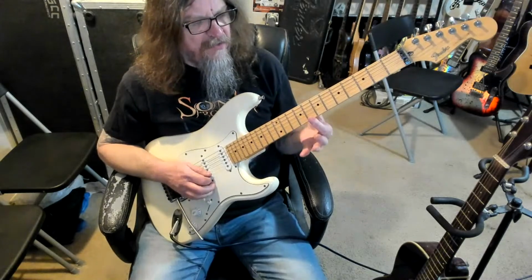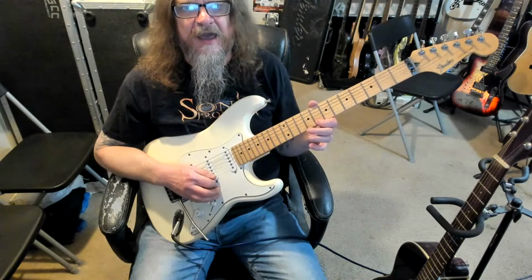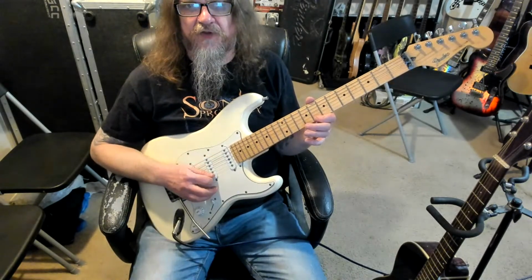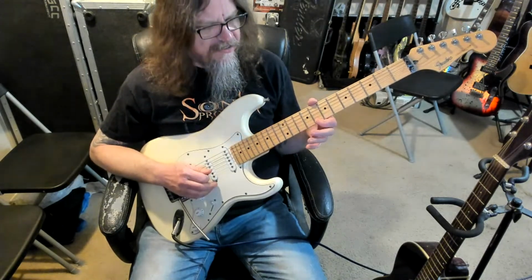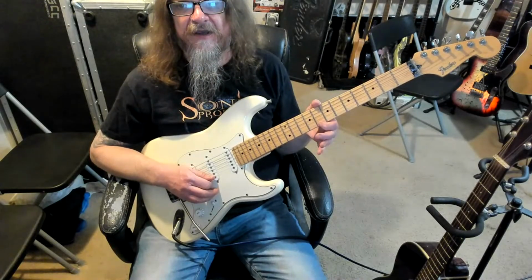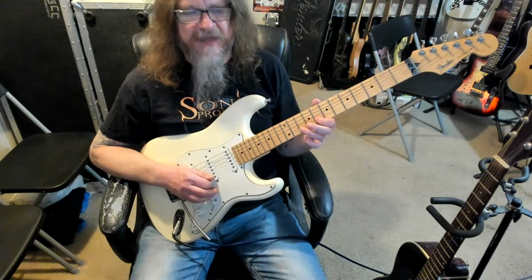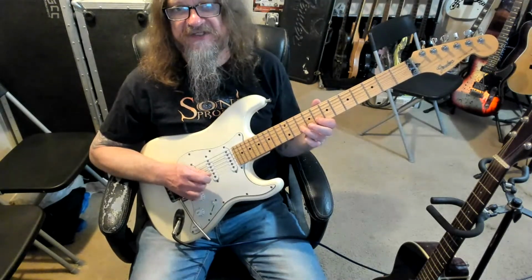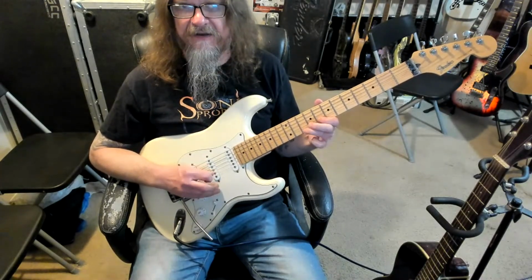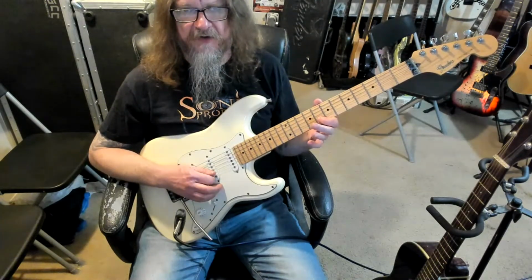So what we've got here is I'm on the 8th fret of the high E string with my first finger. So we hit that as an 8th note, like I said, right on the end of 3. And then you're just going to take that first finger and move it from the 8th fret of the E string down to the 8th fret of the B string, and then put your third finger onto the 10th fret of the B string. And then we're going to pick that 10 and pull to 8, and then follow that with 9 on the G string with your middle finger. And that's a triplet.